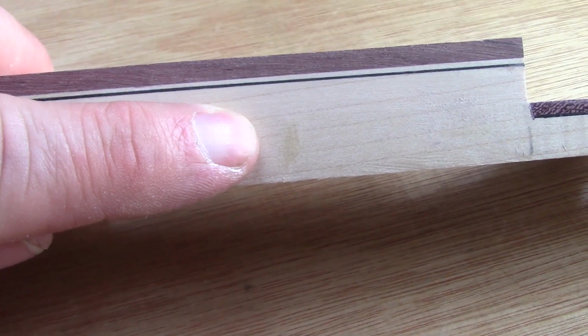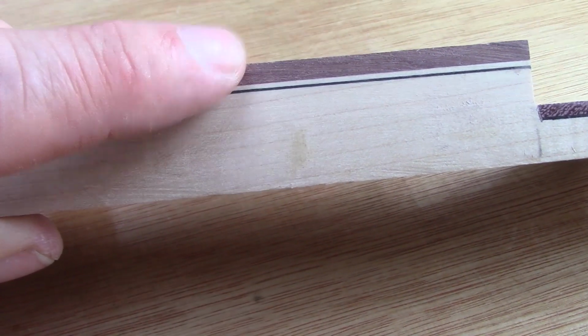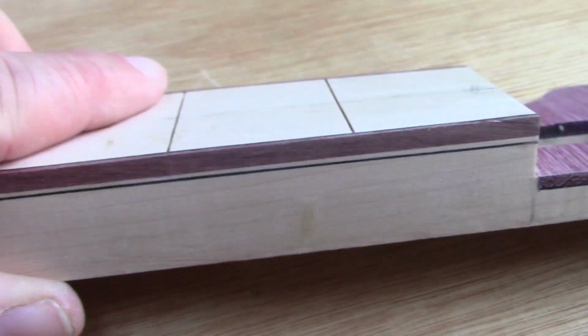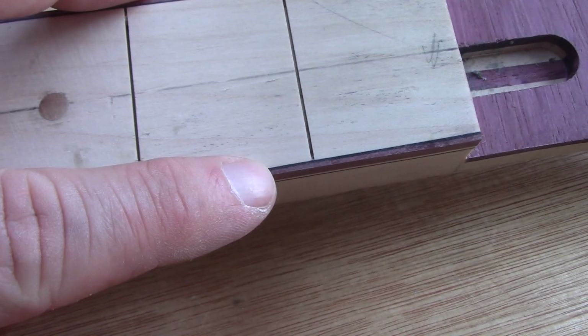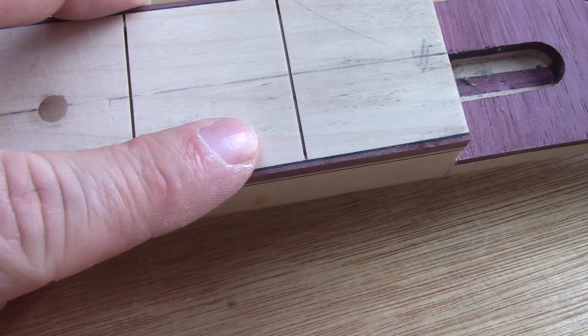So we've got the maple of our neck, we've got our black veneer, we've got some more of the maple exposed, and then our purple heart here, and as we come around to the top you can see we've got the purple heart binding, and then we've got the black veneer leading into our fingerboard.